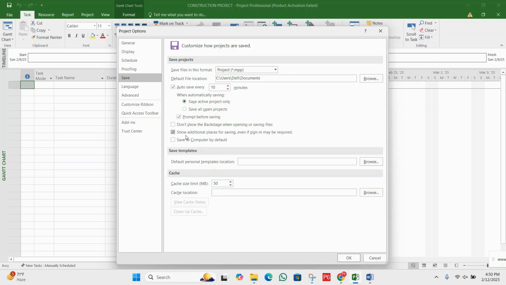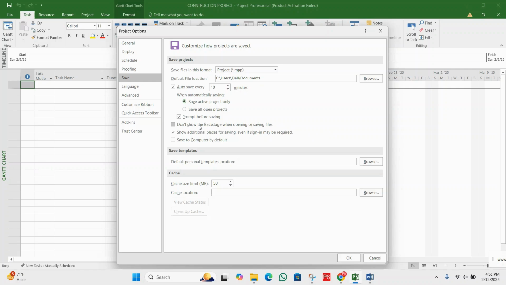Next we have show additional places for saving, even if sign-in may be required. This option allows saving to cloud locations like OneDrive or SharePoint. It is useful for users working remotely.